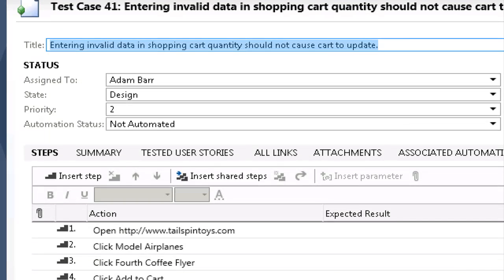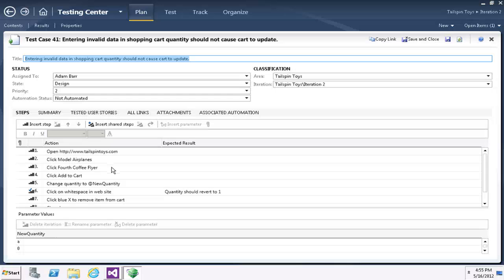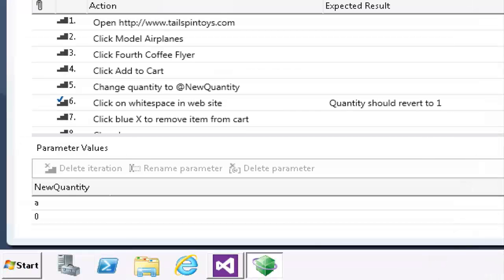For the most part, this is just a flat text list of test steps, but down here at the bottom, you'll notice that we can also parameterize this as well. And so here you can see that I have a column called new quantity. The way that I got that new quantity field was just to add this Twitter-style syntax and say @new quantity, and it automatically added that column for me. And so rather than have to maintain multiple test cases for multiple sets of data, shipping to US addresses and Canadian addresses, I can just write the test case once, maintain it in one place, and data bind that.